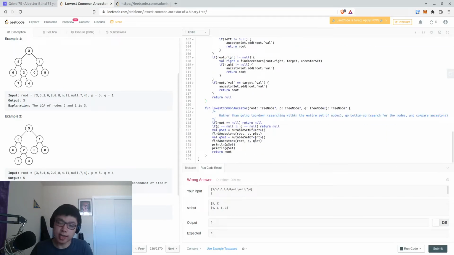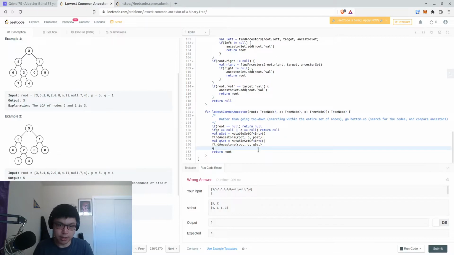Of course, in this case, we really have to do 2 full traversals. So O of n for both of these. But now we can say q set for each ancestor.